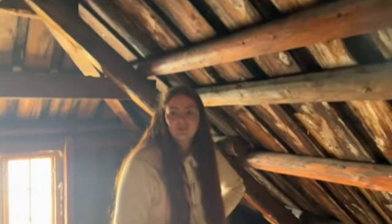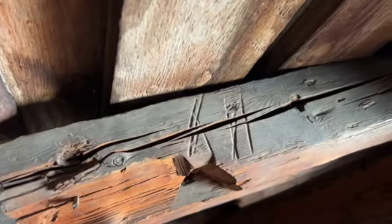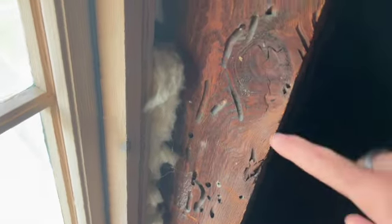It really smells like an old ship up here. Yeah, well, he thinks, the architect thinks, that the house was built with lots of pieces from a wrecked ship, because he can see that some of the pieces of wood have been in the ocean for over a year and look like pieces from a boat. Like all these little markings. Oh, it's around the window where you can really see a lot of the shipworms. Like for example up here too. If you look up here, you can see it too.